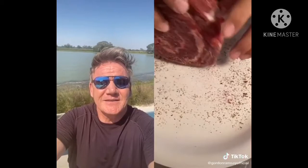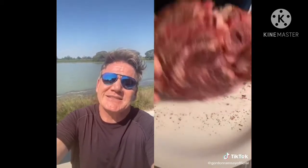What are you doing? Now add pepper. Now pepper. For goodness sake. To make sure you get all sides, you can pepper the plate. Should be lightly seasoned. Left outside of the fridge for at least 20 minutes before it goes in the pan.